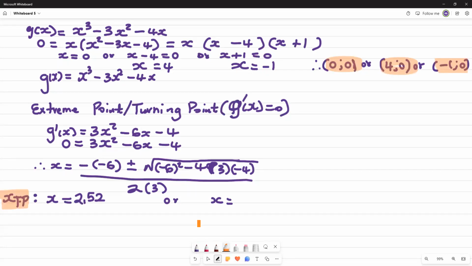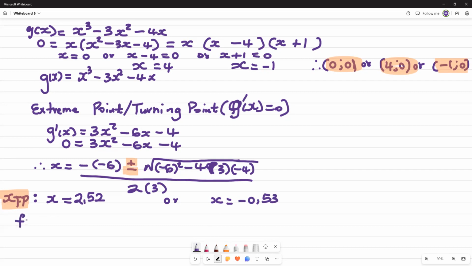Now we're going to go back to where we put a plus, and replace it with a minus. We firstly put a plus, then you come back, remove the plus, and put a minus now. Everything else is still there. Then the other one gives me negative 0.53. Right. These are my x values on the turning points.